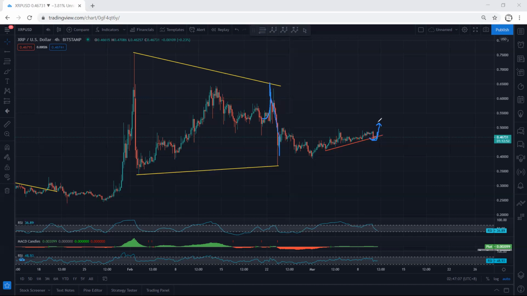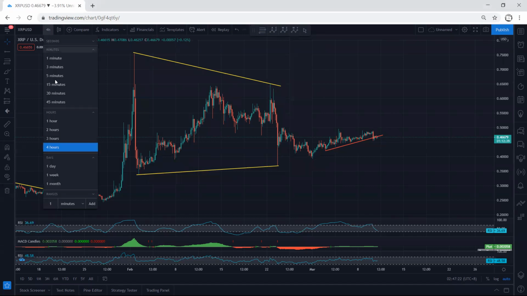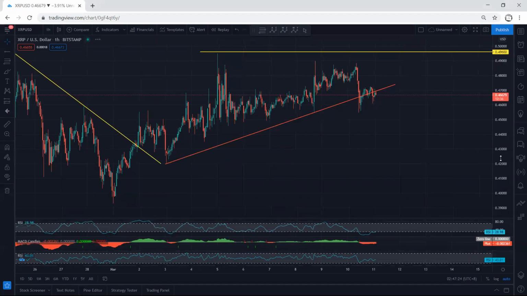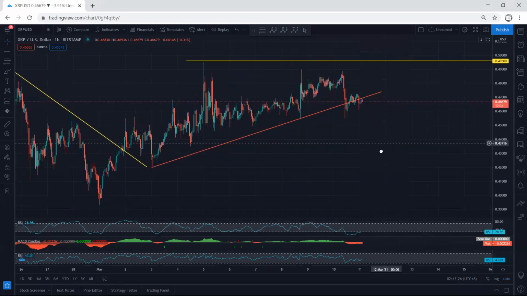If we see any sharp move and we want to look for buy, we should wait for the trade setup rather than jumping, because we don't want these things to happen. The price moves sharply, some of the traders buy the top, then the price drops. That's why if we want to look for any trade, we need to have a trade setup. Then we should know what we're looking for.